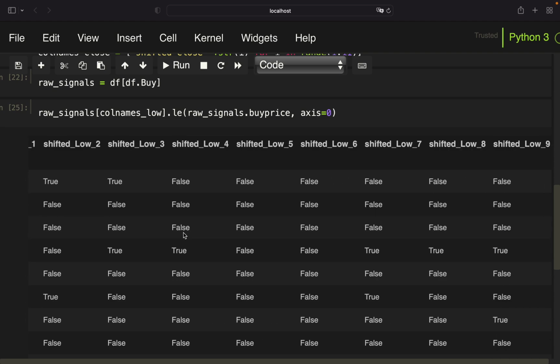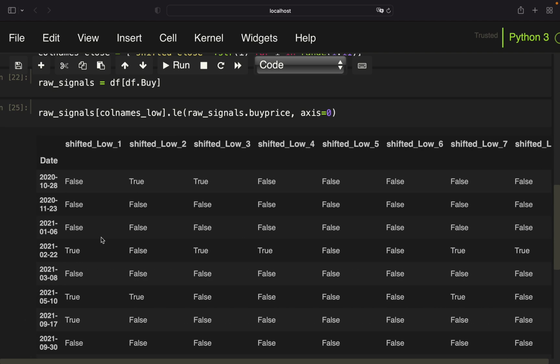Okay. There's also the next one being triggered in the very next row here, right? And so on. Now, what's the challenge now? I have to find the very first true value in this data frame. Why?